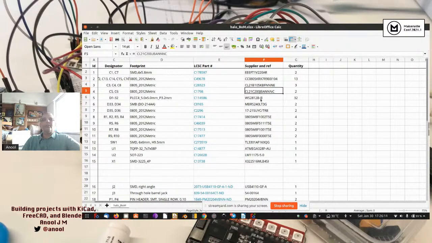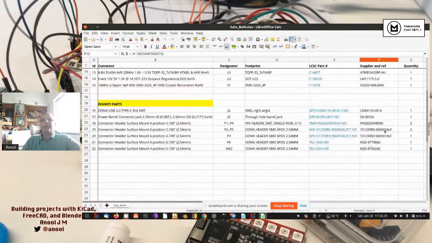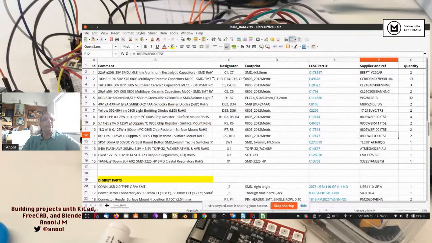Once you have this, your item is uniquely and completely identified. So you don't have to worry about any other parameter like what its footprint is. Having the supplier or the manufacturer part number makes it completely identified. So make sure you have that in your BOM folder.